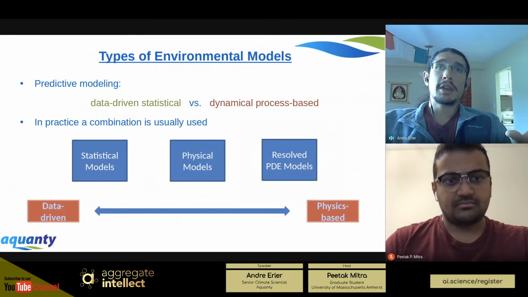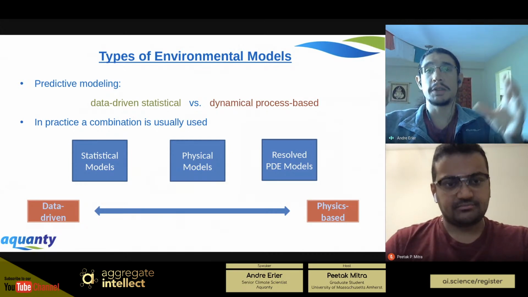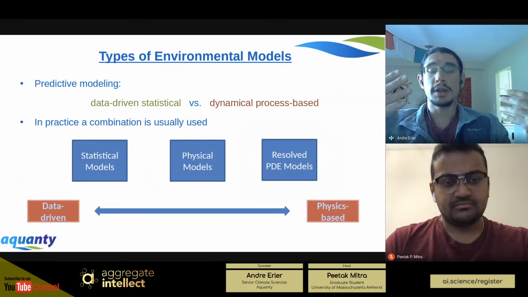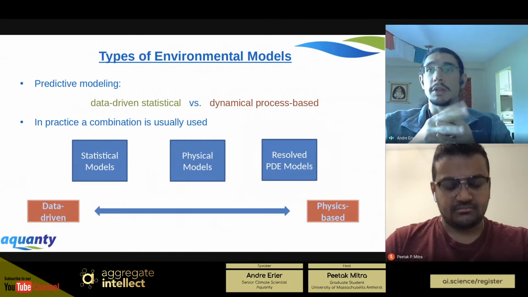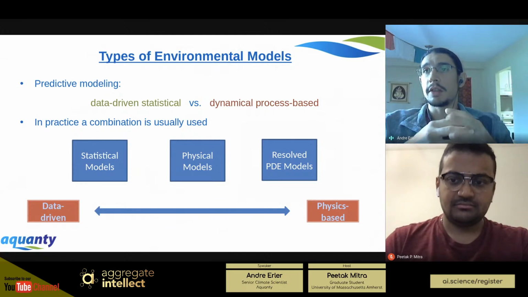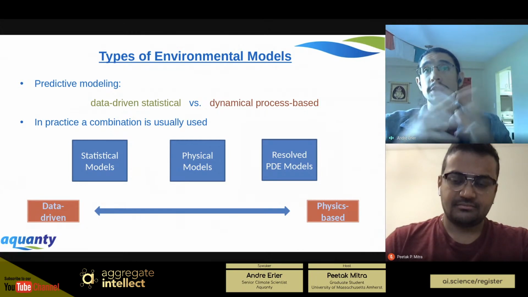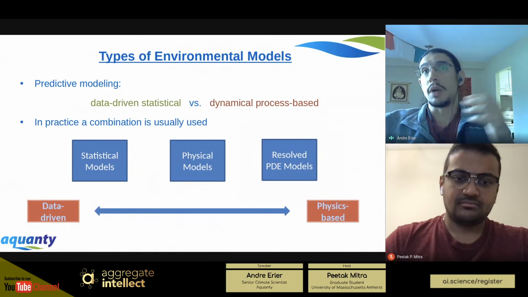And so first, I want to set the stage by highlighting the difference between data-driven models and physics-based models. My background is in physics. I've done a lot of high-performance computing. There's a lot of CFD simulations, so computational fluid dynamics. There are other types of simulations like many-body simulations, Lagrangian simulations, which are based on physical principles. And they use numerical methods. Essentially, they're based on PDEs. These models are essentially PDE solvers or ODE solvers in some cases, right? This is the one extreme where I sort of grew up in.